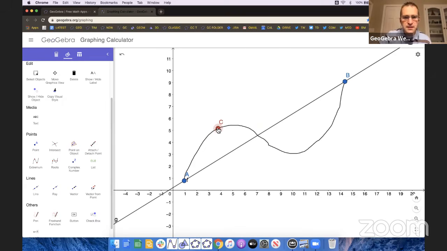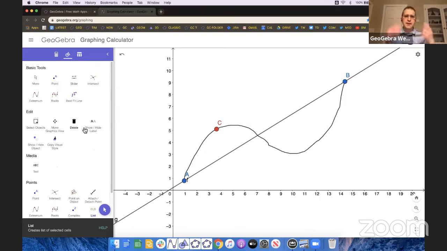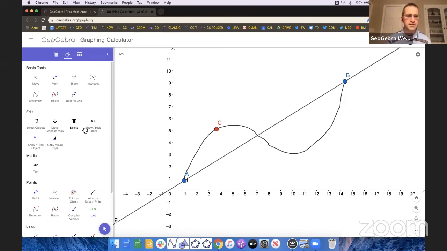So how do I make a tangent line at C? Well, students will look for the tangents tool, but oh, wait a minute, rats, the tangent function has been removed from this calculator in order to be compliant with high stakes exams. So gosh, how do we actually construct a tangent to C to this curve? What looks like a curve, right? You know what I mean? So again, we have to think critically here.